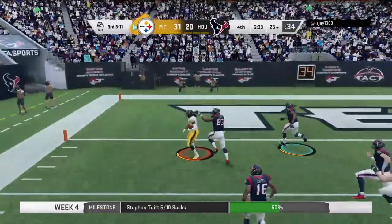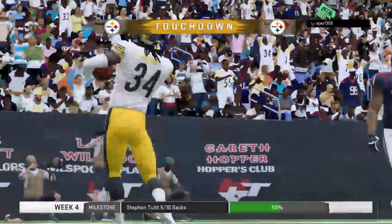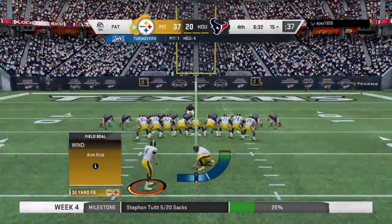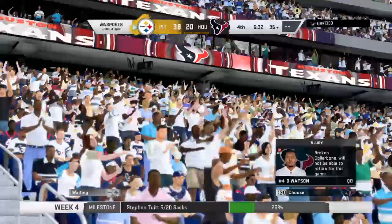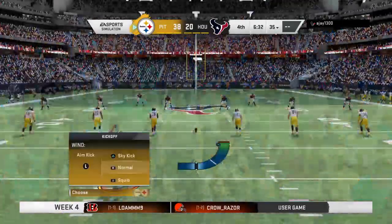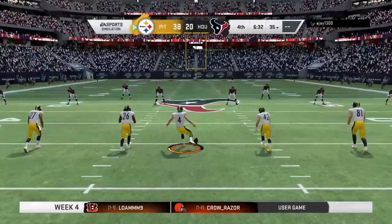Well, he's free going down the left side. It's a foot race. And he's in for 6 and a Steeler touchdown. And that one will pretty much erase any hopes of a fourth quarter comeback. With emphasis, interception, return for touchdown. Door closed, locked, reinforced. So they'll get another shot on offense following that pick six.